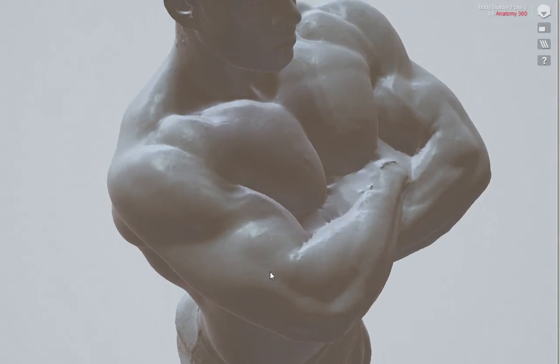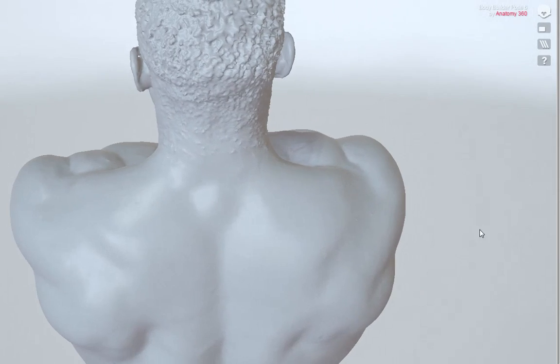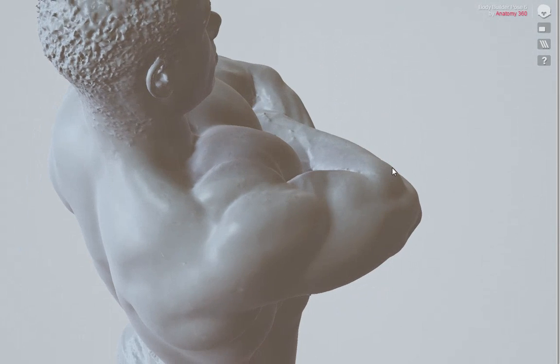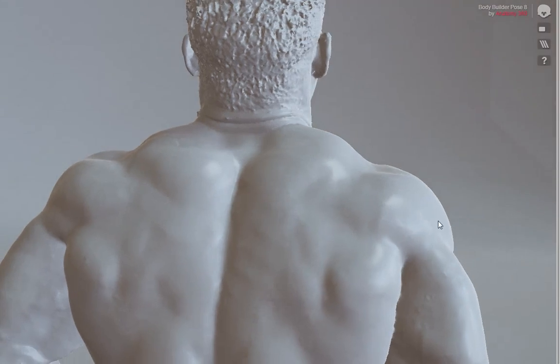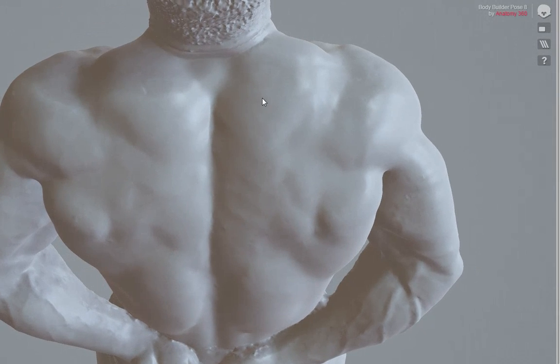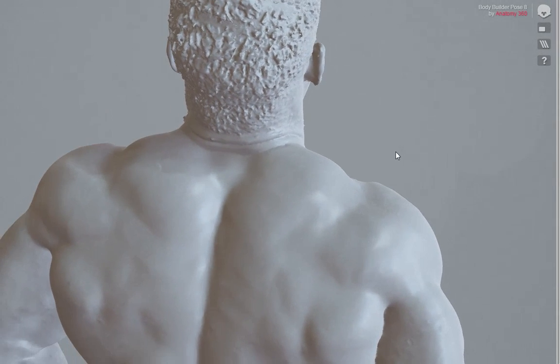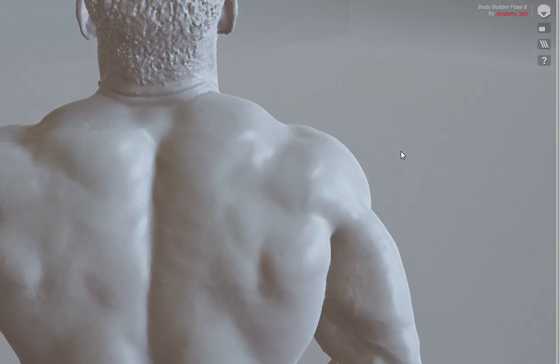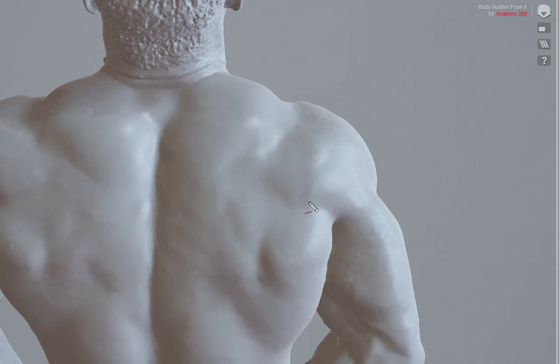Another example. With the arms pushed back, you can see the flat area here for the infraspinatus and the big area with the teres major.